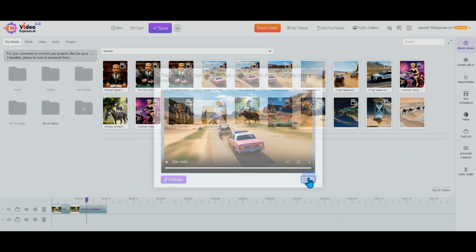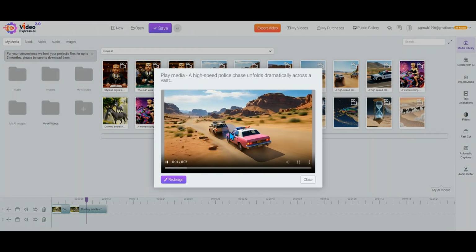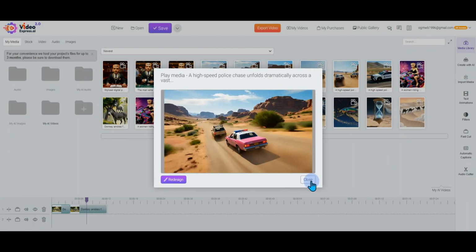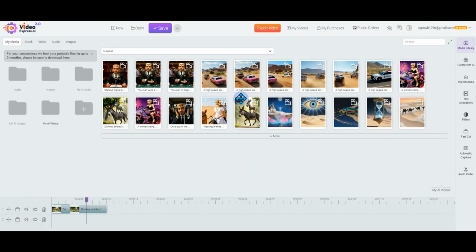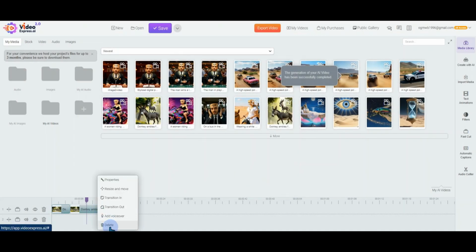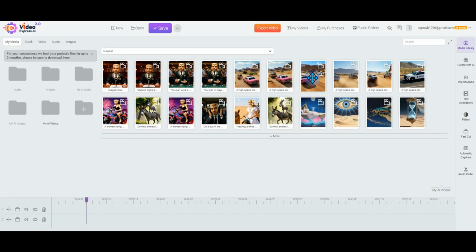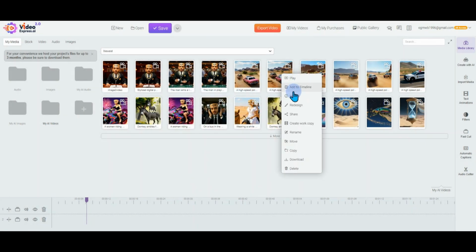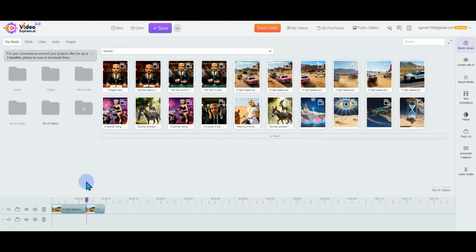I think we added sales to one of these right here. All right, so that was weird. Let me see which one we had. I don't know if I did two or what. So this right here is the donkey, it's done. But what I want to do is get rid of these here because I want to make room for the first scene. Which one was it? This one here? No, it was this one. Add it to the timeline, and then add this outline. So this should be the full video right here. Let me go ahead and play that.